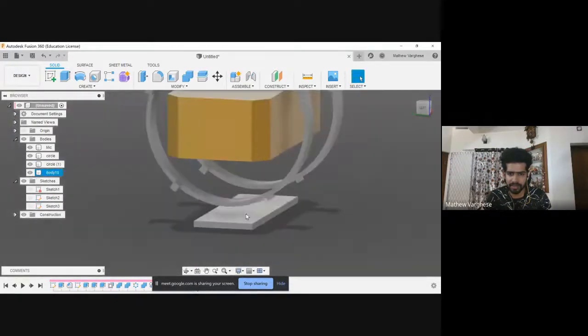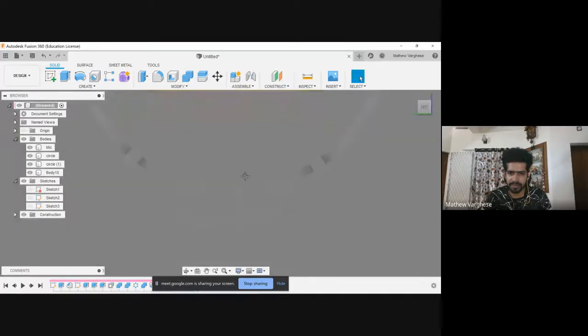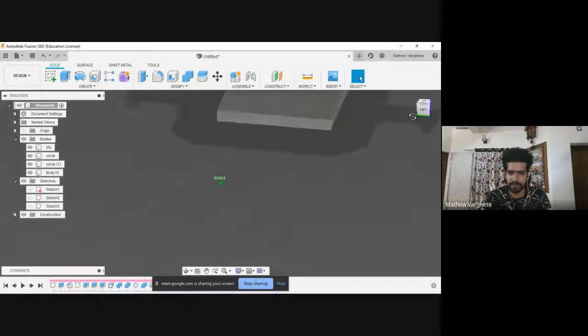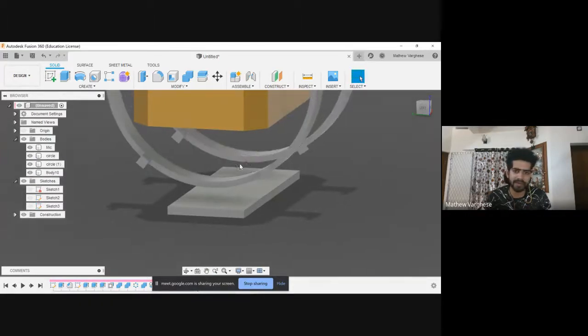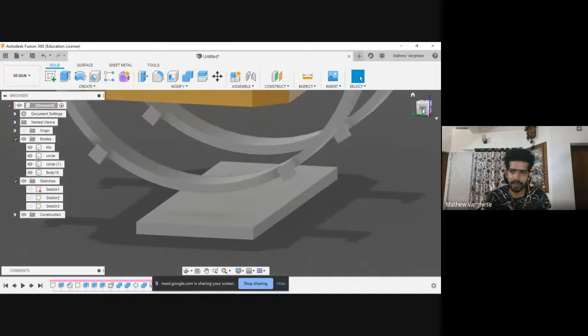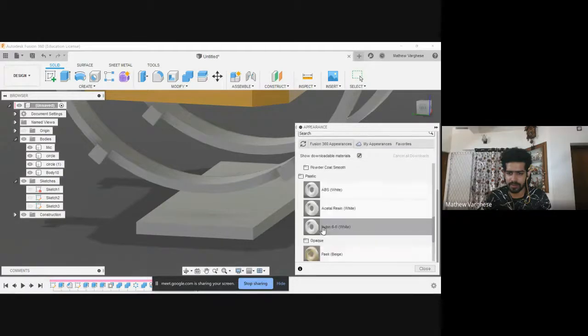Now we can see that it is not touching the circles. It needs to be touching in more than one place. This part needs to be connected, and the part below, behind that, also needs to be connected. What is the easiest way of doing that? Maybe I'll give some other color to this, because it is not visible.